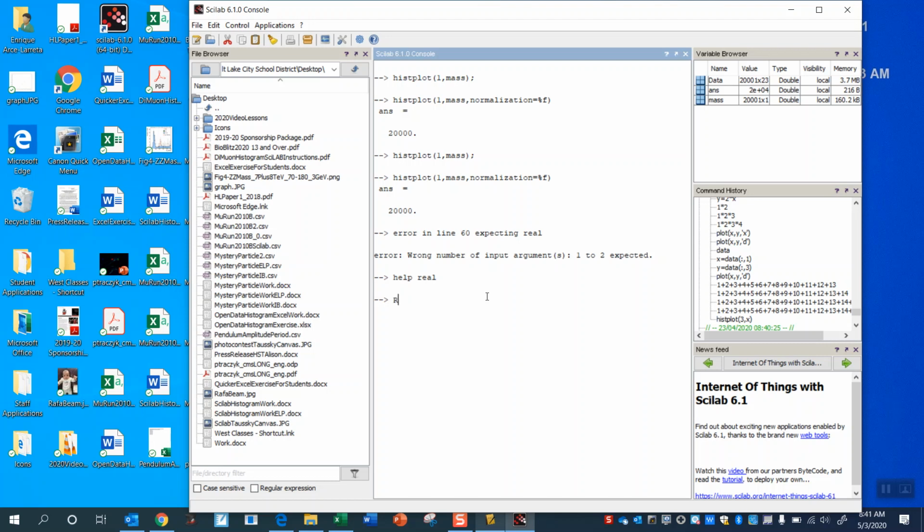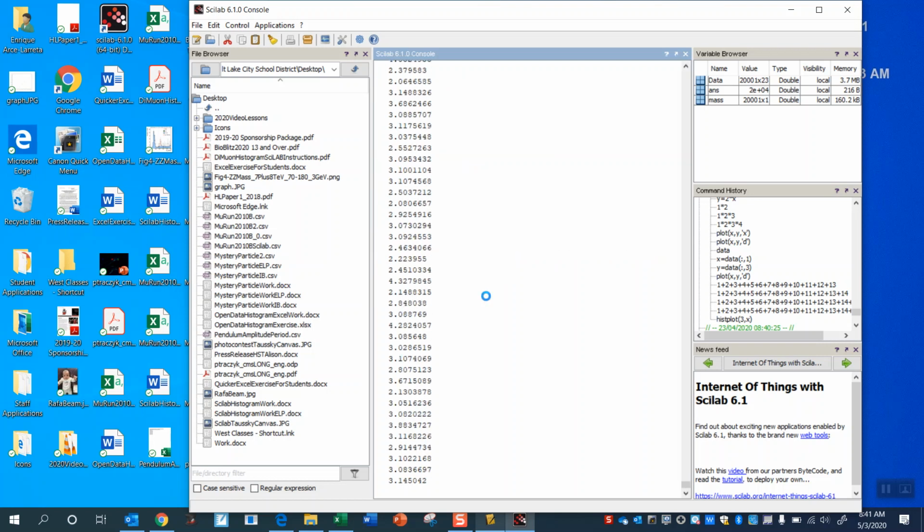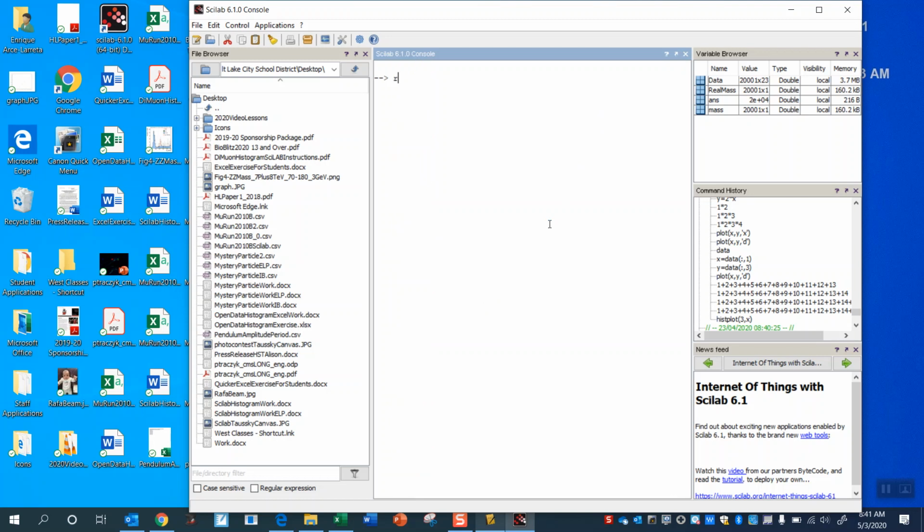I mean, you could use the same one, but I could just type in real mass. Real mass equals, and then you would type in real mass. So what this is doing, oh my gosh, forgot the semicolon. Force of habit, right? So what it did was it takes all of these mass numbers, which are complex numbers, and makes them real numbers.